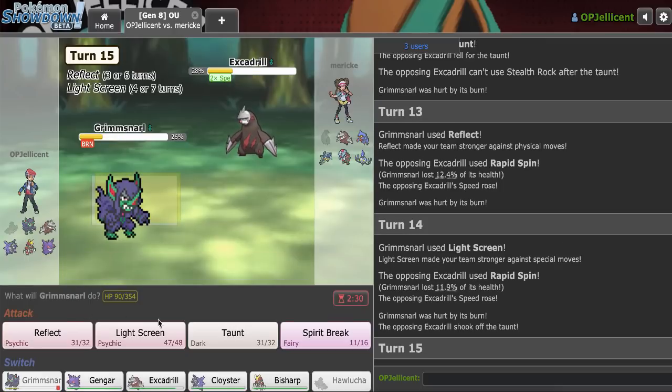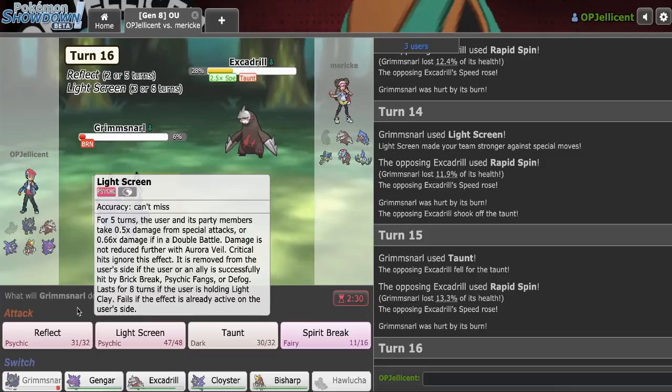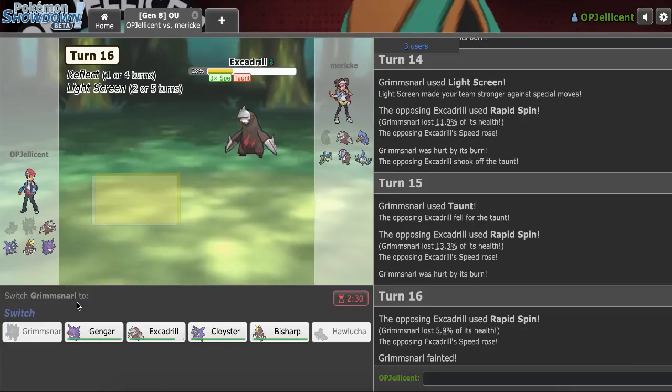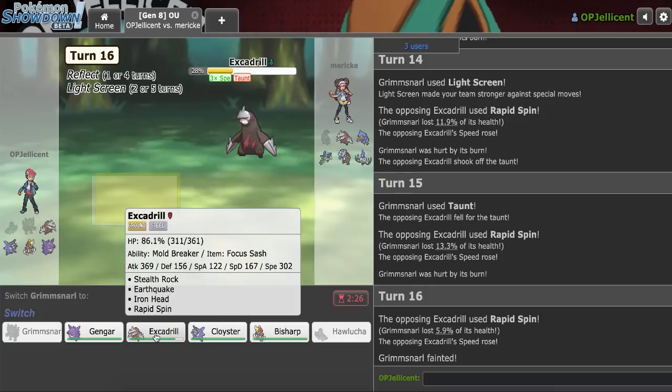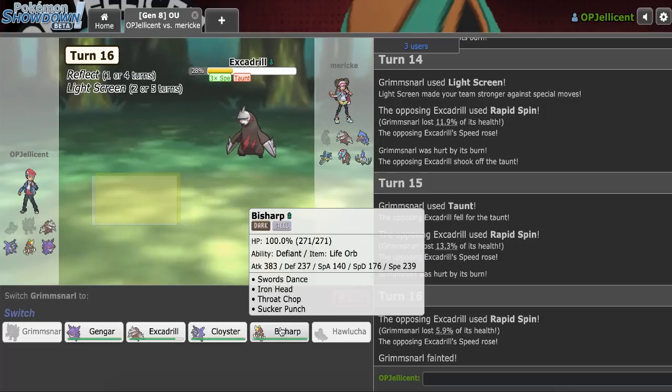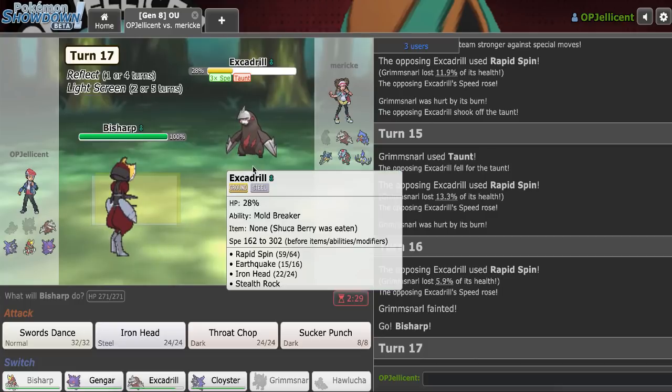I don't know what this guy's trying to do. He was ahead and he even got lucky. Spamming Spin, I guess to waste my screens. That's all I could think of. I mean, yeah, sure, dude. Whatever. I'm gonna revenge you using... Well, actually, I have to use Cloyster to revenge you, don't I? I guess Bisharp is just as good of a play because they're forced to attack here.